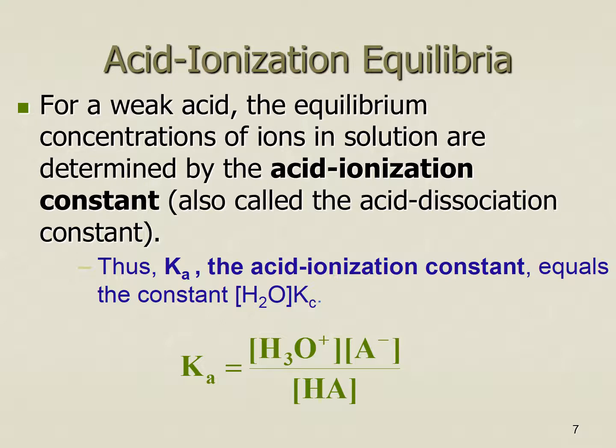So the bigger the Ka, the stronger the acid. The smaller the Ka, the bigger the denominator would be, or the more prevalence the denominator has, which means that very little has dissociated, and so a weak acid will have a small Ka. On the next slides, we'll see some values of Ka.